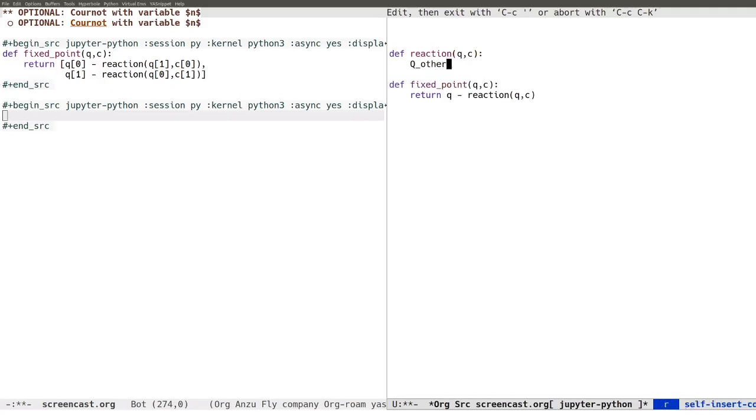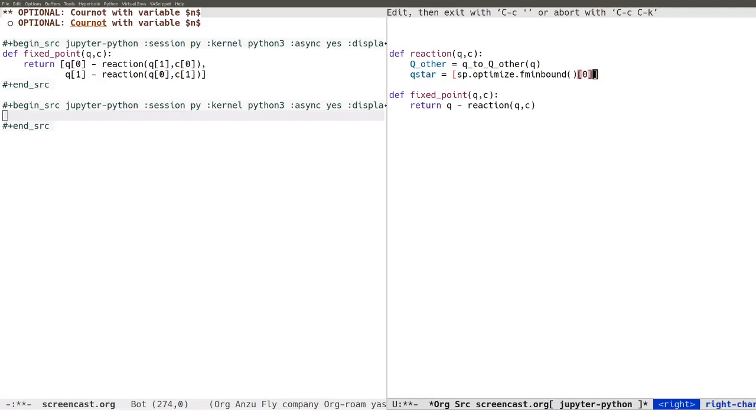And I'm going to assume that somehow I can figure out what Q other is, and I'm going to define later on how that is done, but now I'm going to assume that I have a function Q to Q other, which from the vector Q calculates Q other for each firm. And then the optimal output level for each firm is going to be determined as follows. I'm going to use fmin bound from the SciPy optimize library. I'm going to specify in a second what this is going to be.